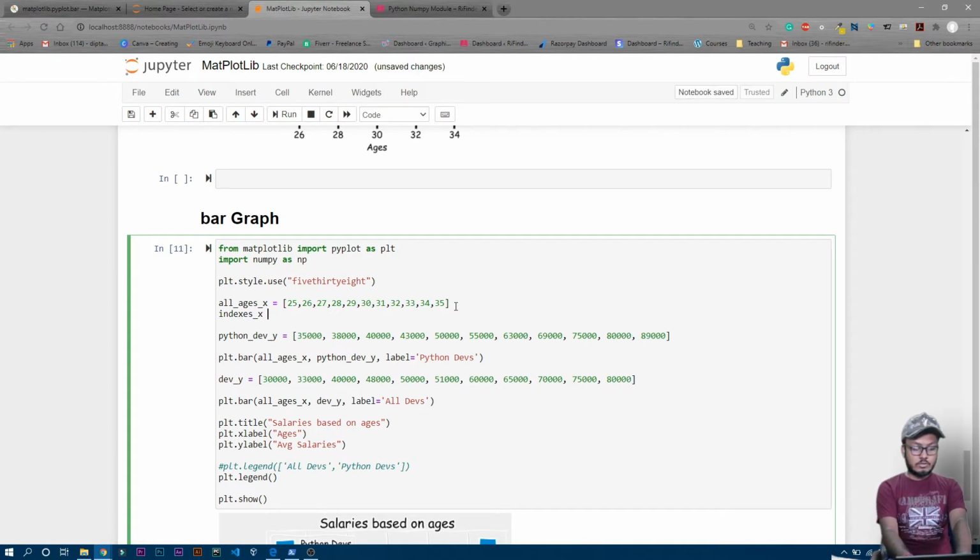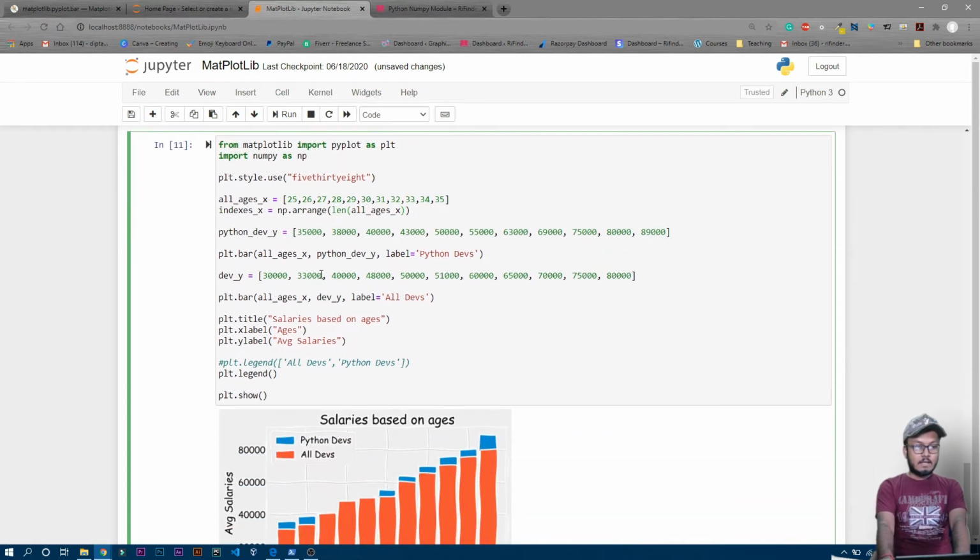Here we are going to write np.arange, because we already shortened numpy as np. np.arange, it's really easy. It is not rocket science. Then we just put the length of all_ages_x. That means indexes will contain the numbers 0 to length minus 1.